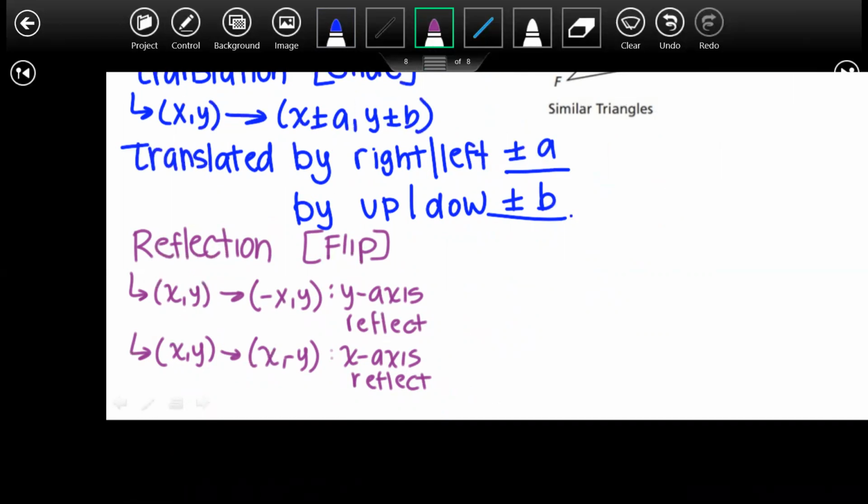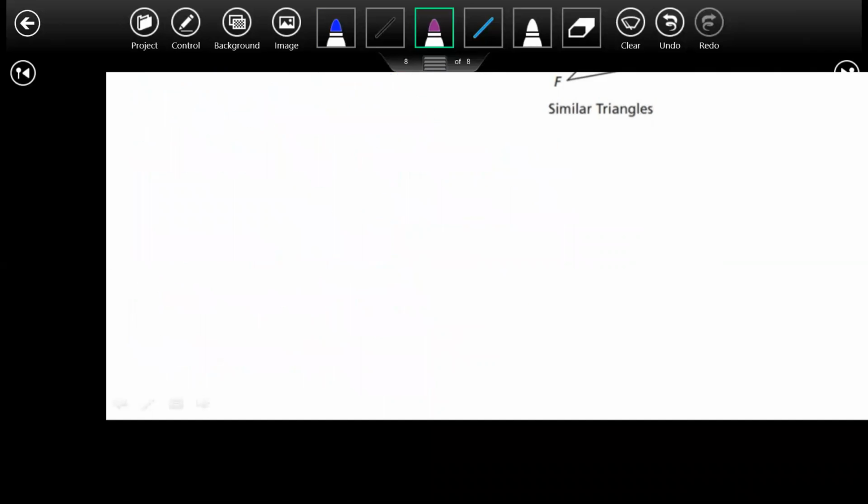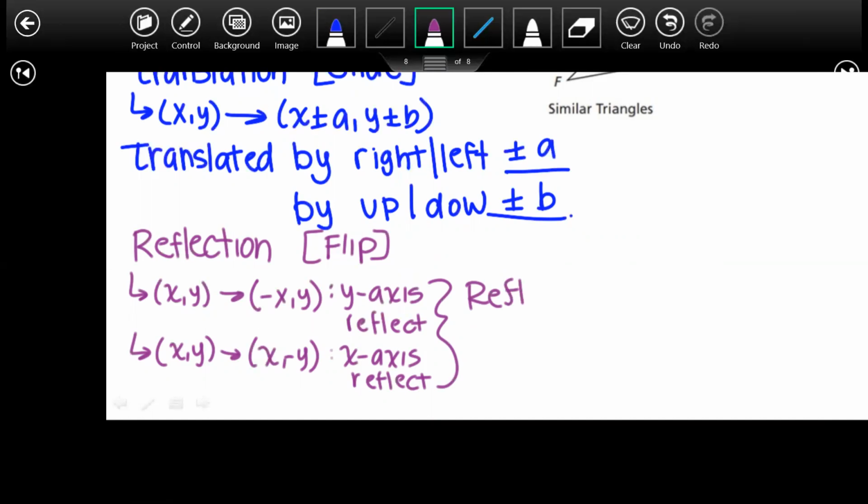And all I'm looking for you guys to do is just describe the basics for these. Do you need to give me these? No. But this is what the notation looks like mathematically. All I'm looking for is the several things to tell me it's a reflection on the x- or y-axis. That's all I'm looking for. Whatever that denotes, whatever that happens to be, I want you guys to be able to provide me this information.